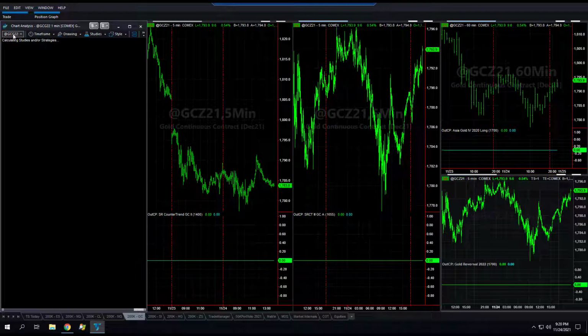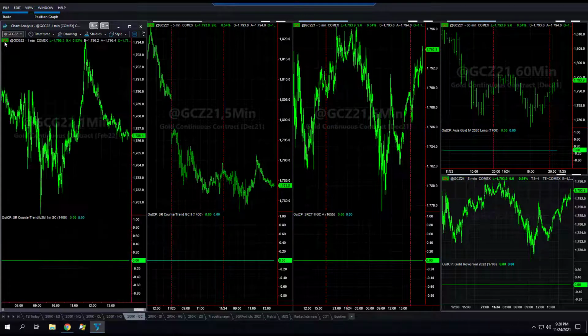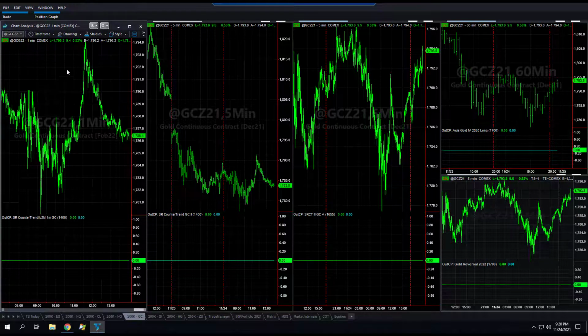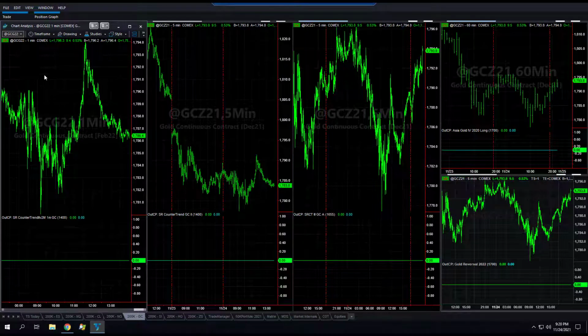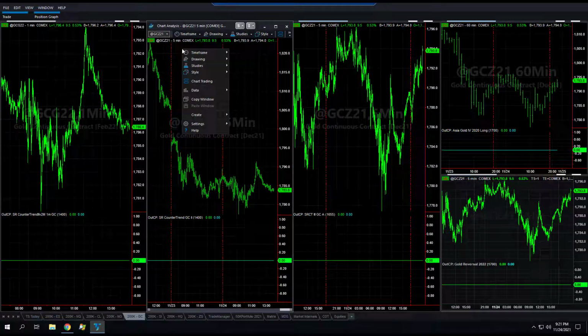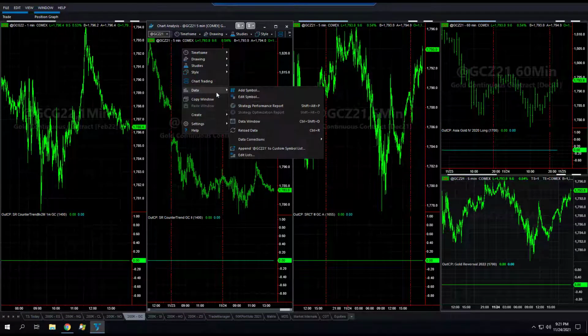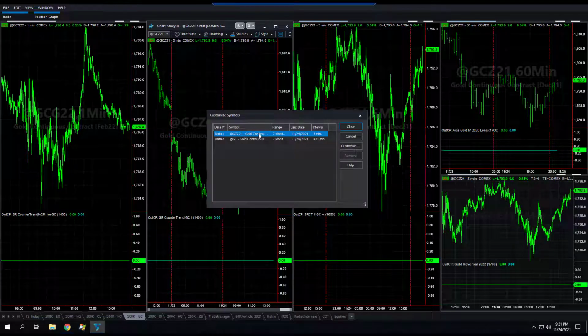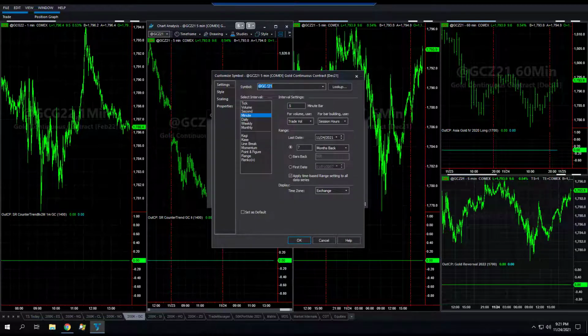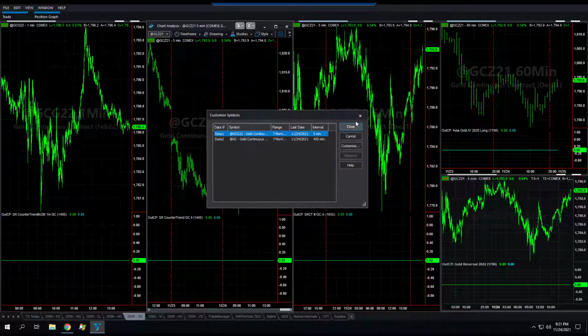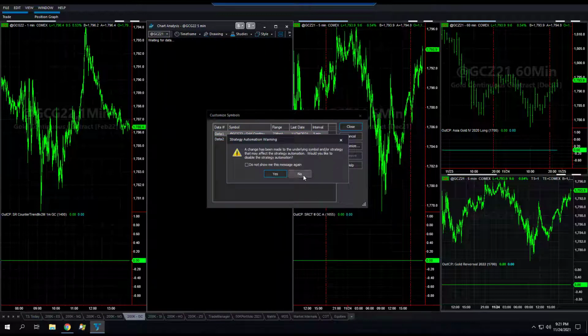Whenever you load a new symbol, you'll see pending data, and then you have to reload it again. So you can do Data, Edit Symbol and then close it and it'll reload, or you can close the workspace and reload it. If you don't understand what I just did, here is what I would do: each time you roll these futures contracts, once all the yellow PDs go away, close your workspace and reopen it. That is the easiest, safest, and best way to make sure.